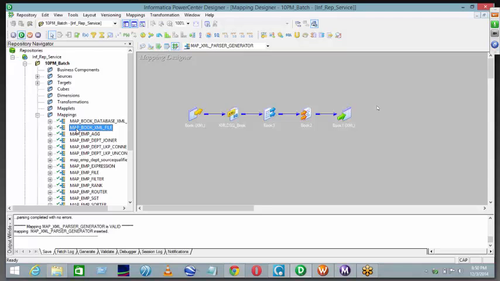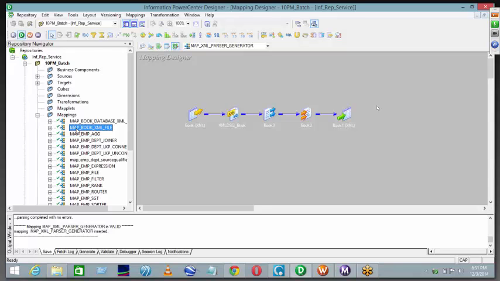Whenever you want to work on any object, you have to check it out first. If you check it out, anybody else who opens the particular object gets it in read-only mode, so they cannot edit it. If they want to edit the object, you have to check it in. Only if you check it in do others get permission to edit. If you have it checked out, there is no permission for others to edit. Understand? That is the reason you have to do this.